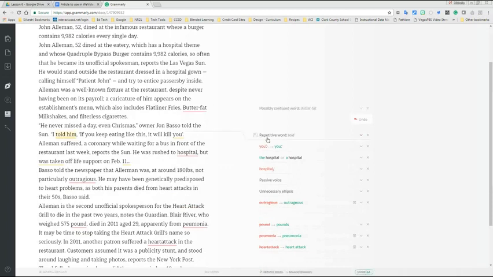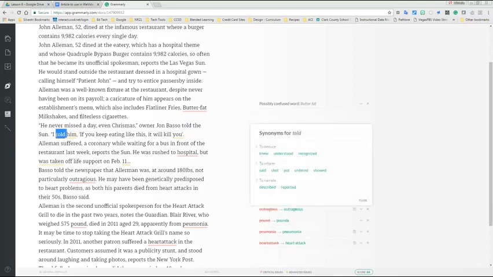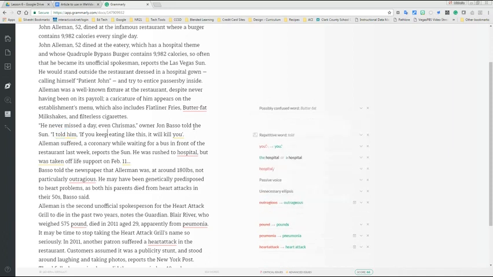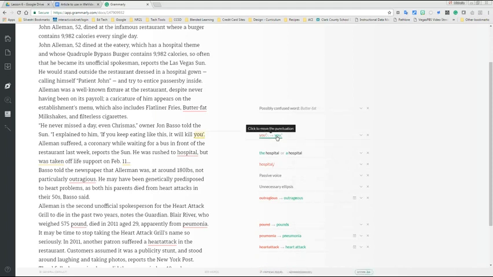Now it also gives us grammar mistakes or things that just don't sound right when you're a good writer, because it's saying, look, you are using this word repetitively, told. So because told is here and told is here. Now if you think that that's okay, you can go ahead and leave that. But if you want to say told the son, I explained to him, and that way that fixes that. And this is telling us that there is a punctuation error, so I can go ahead and click on that and it's going to fix it.